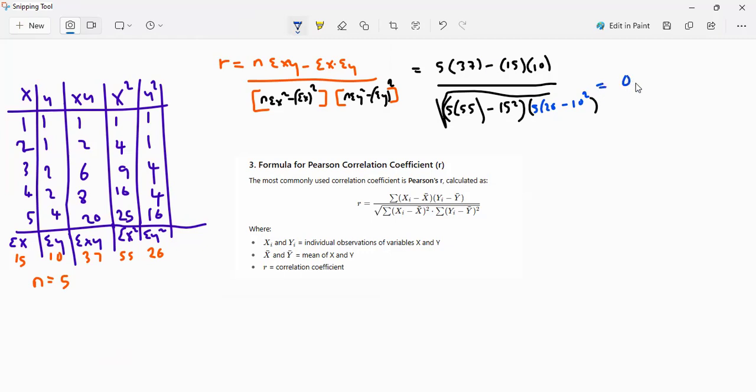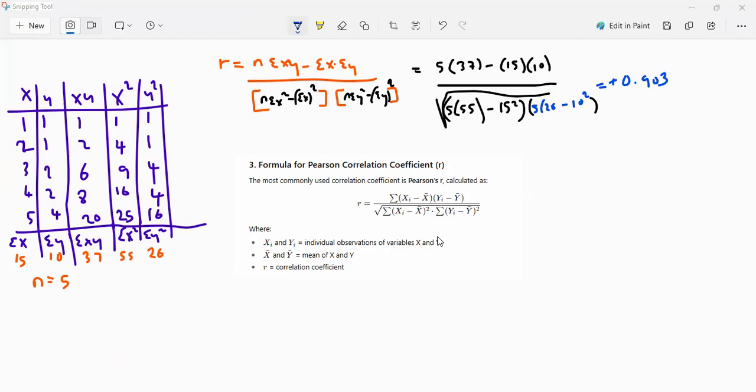So we're going to get 0.903. Yes. What is the interpretation of this? We're just interested in the sign to find the direction. It's a positive, so meaning there's a positive relationship. If it was a negative, you say there's a negative relationship. Okay, is that clear? All together? Yes.